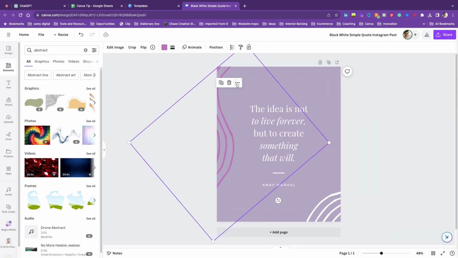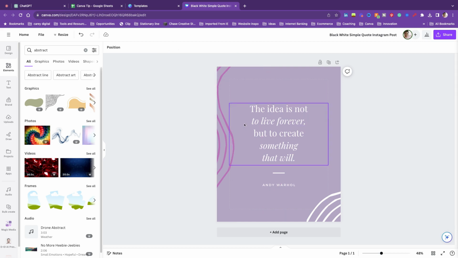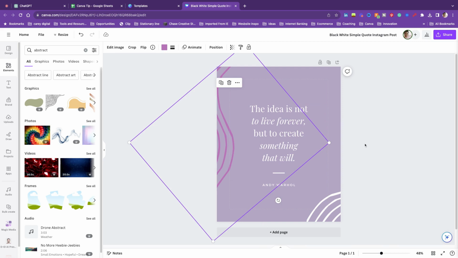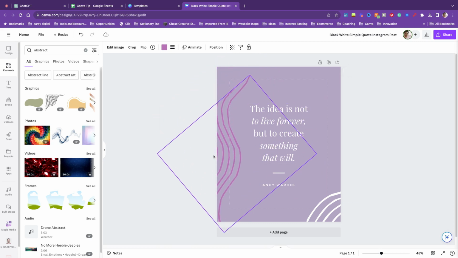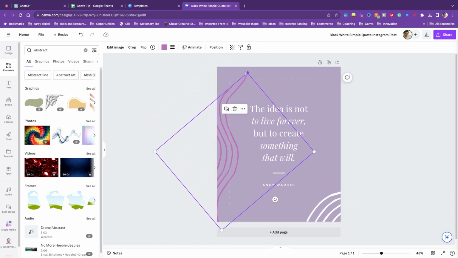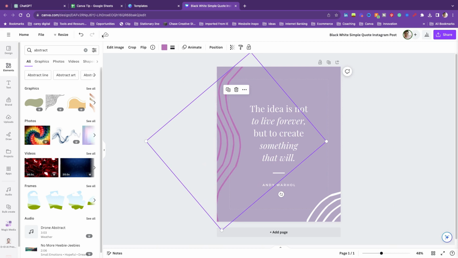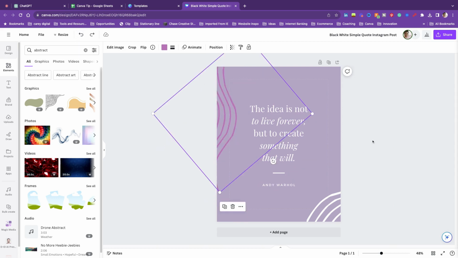If for any reason your element is interfering, you can just move it to the back of your text so it doesn't interfere. You can also go ahead and lock it, right? So if you don't want it to move around a bit, or if you want, you can make it smaller. You can do pretty much anything that will make it easier for you to do some manipulation to your designs.